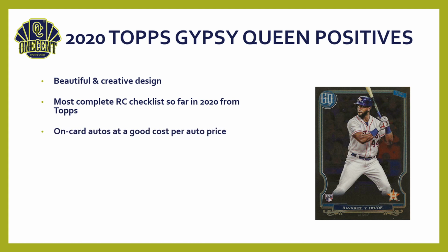The other thing, you get on-card autos and you get a good cost per auto price. Like I said, you're guaranteed to get 2 in every hobby box, and they are on-card, and the hobby box costs you just a hair under $100. And then the other thing that I like is the auto checklist actually mixes rookies and veterans. So if you look at the auto checklist, you'll see you can get Gleyber Torres. I mean, you can get a lot of, I think there's a Mike Trout one in there, and there's obviously a lot of the rookies, the Luis Robert, all those. So nice mix on the checklist for autos.